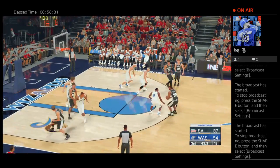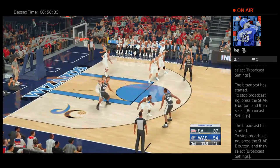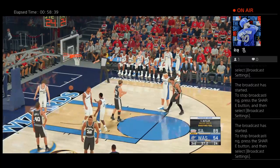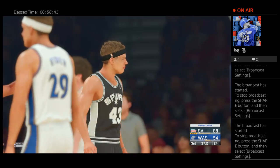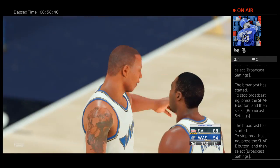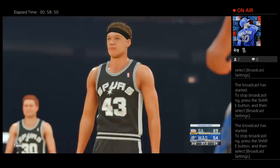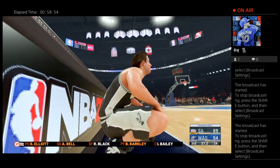There's 45 seconds left here in the third quarter. To the paint. Here's Black. Whistle blows. Bucket is good, and he'll have a chance at the line to make it a three-point play. Second personal foul. Maybe the halftime break was good for him, allowed him to step back, calm himself down, get himself in the right frame of mind, and now shots are falling. The Spurs have been exceptional shooting free throws tonight, going 9 for 9.